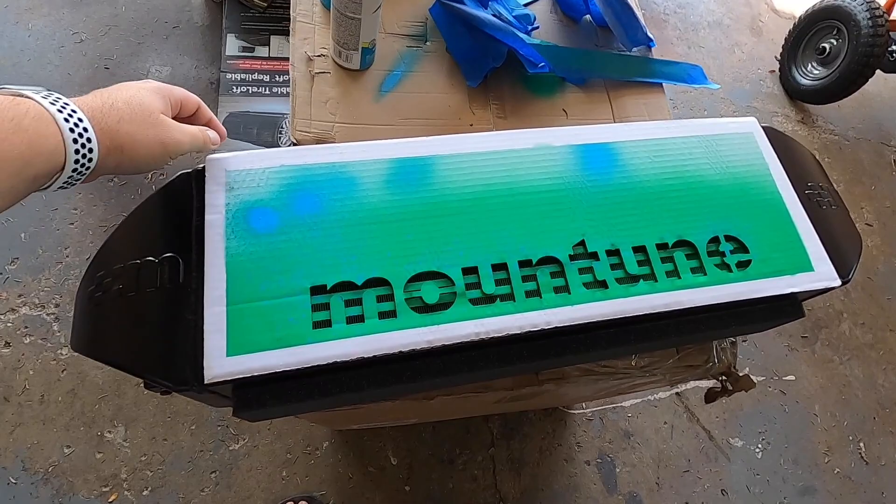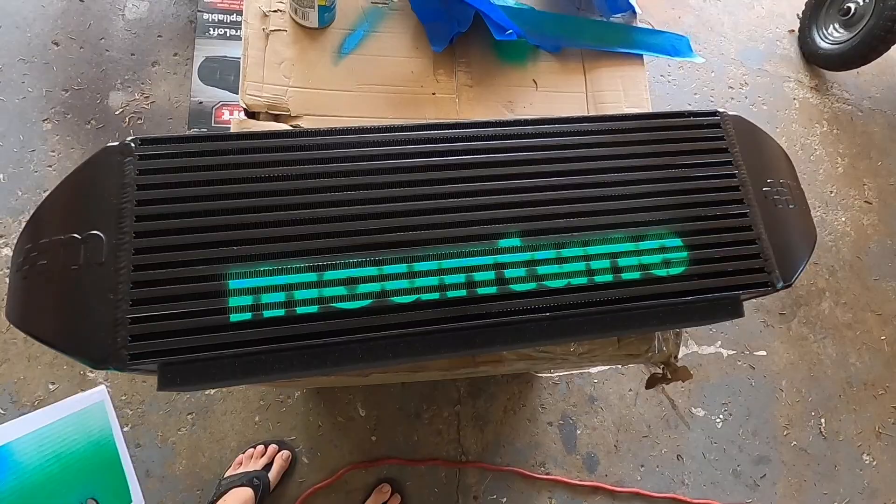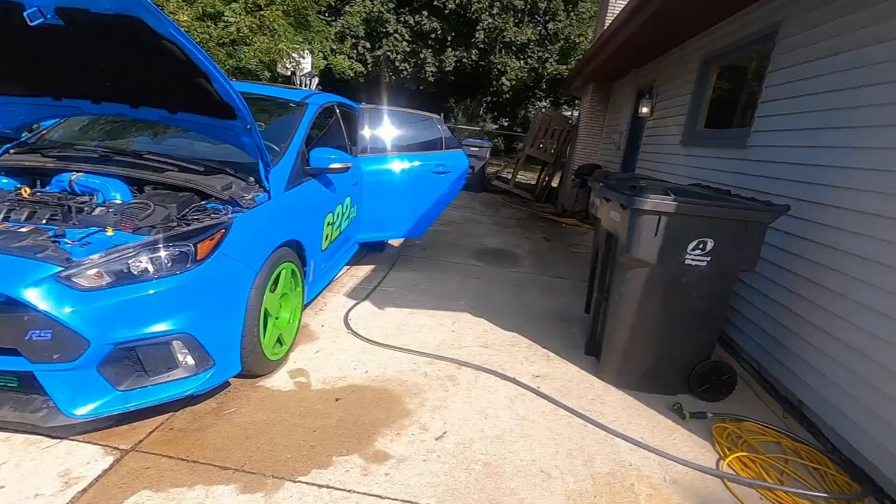Let's see if I was able to get it to work. You can barely read it in person, but you can read it really well in the camera — that's so weird. We're going to let this thing dry for a few minutes and then throw the intercooler on. We've got it mostly hooked up; we're going to start it for the first time and then try to burp the coolant and add some more.